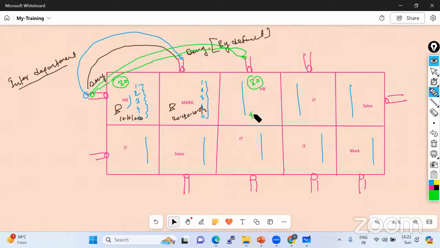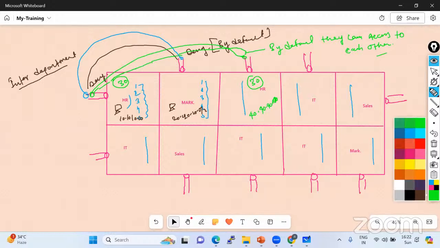Still, they might have a different subnet, 40.40.40.0/24, but by default they can access each other. So you understand the layman example: if I belong to the same department, I can access the resources of the same department with no issue. If I try to access resources of another department, that is not possible.